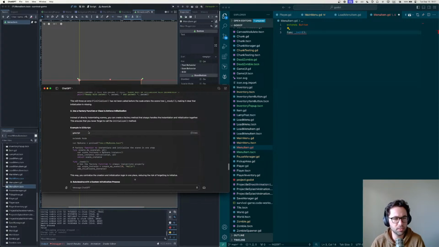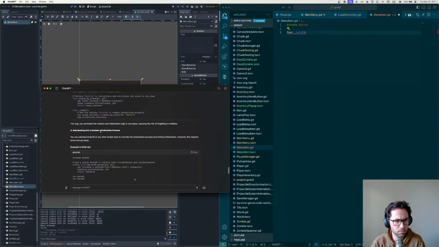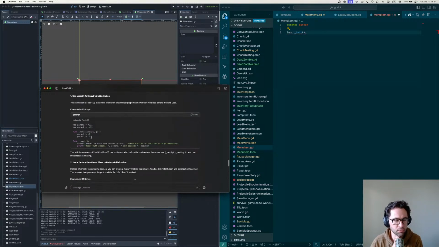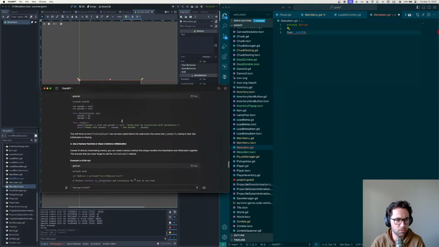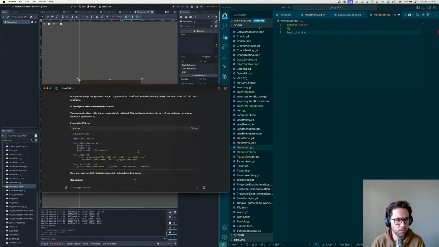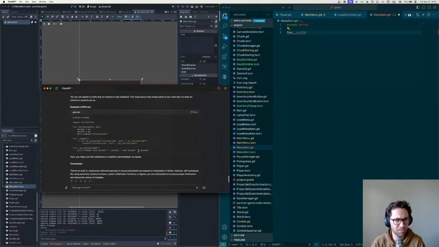Okay, so what this is basically saying is if you add an assertion to the ready function, now I need to remember when ready is called. Use signals. I don't really like that.